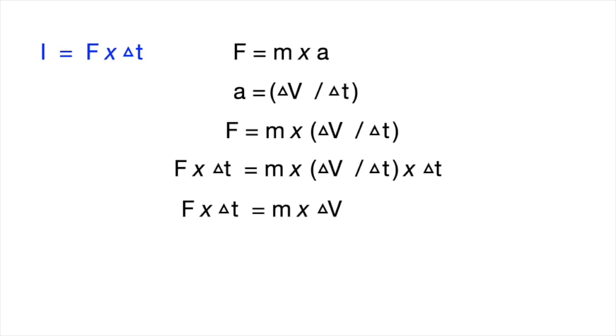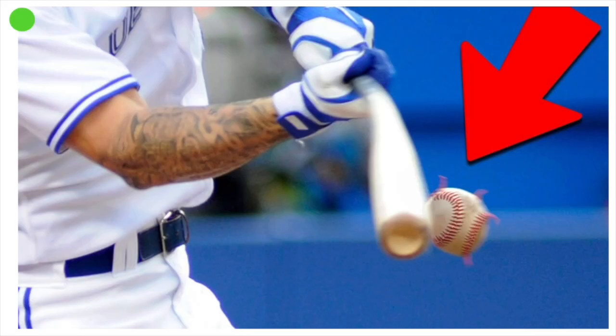In physics, force times delta t is sometimes such a useful concept that it has acquired a special name, impulse, which we designate with a capital I. The concept of an impulse is particularly useful when a force is applied for only a very brief period of time, such as vividly illustrated in this photograph.